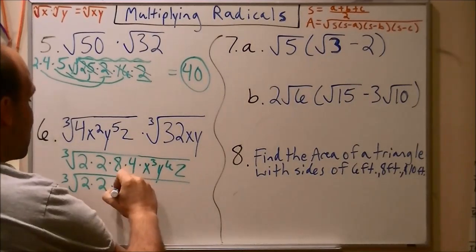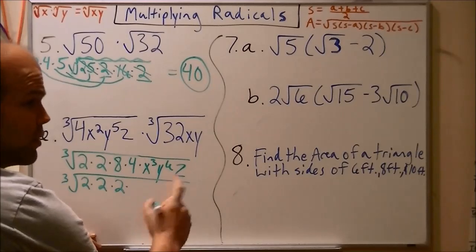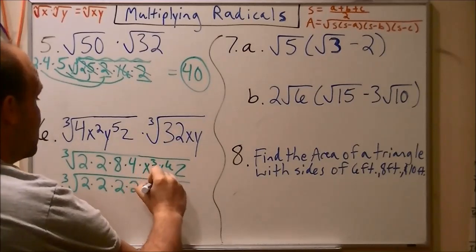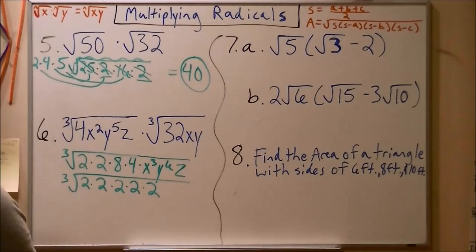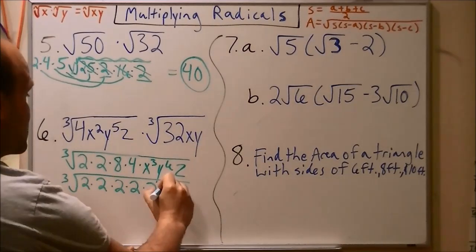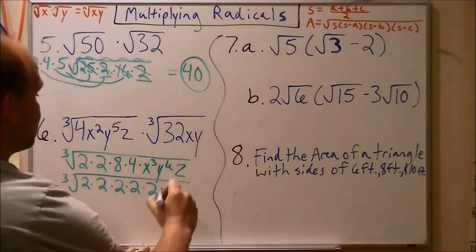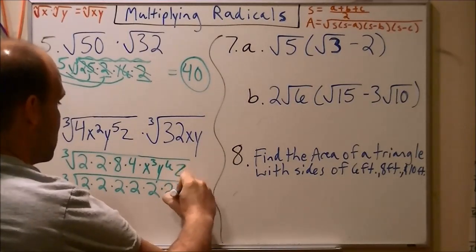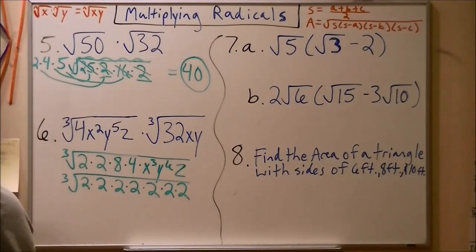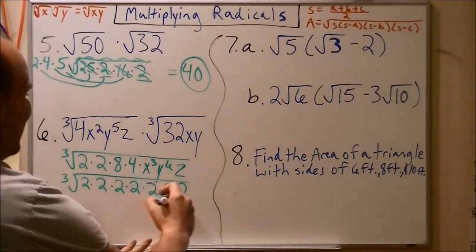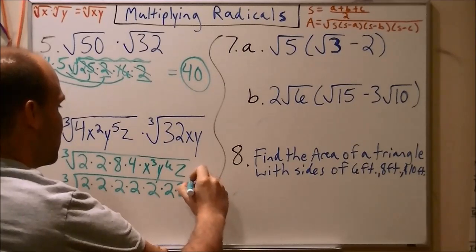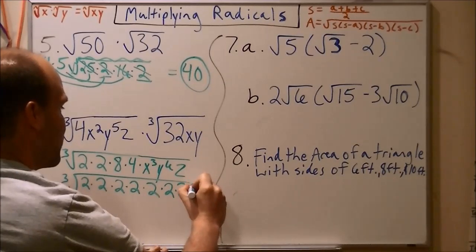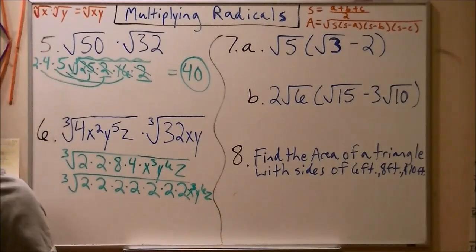So for my 8, instead of 4 times 2, which is true, I'm going to have 2 times 2 times 2. Go ahead and break down the 4 into 2 2's. And then I have the number 4, which breaks down into how many 2's? That's right, 2 more 2's. That's a bunch of 2's. And then I have x to the 3rd, y to the 6th, x to the 3rd, y to the 6th, and then z just to the 1st power.